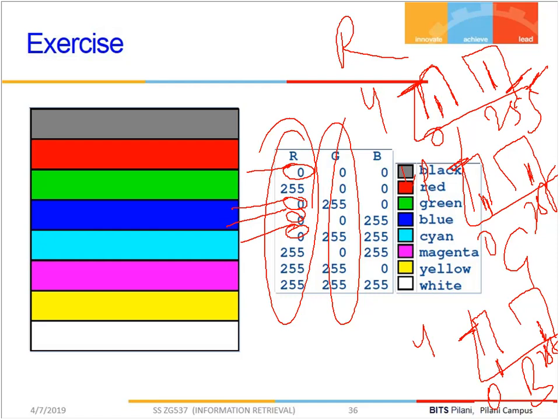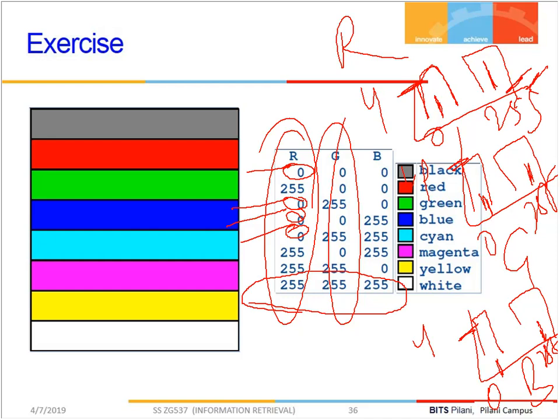Okay, but can you tell me what is the major disadvantage of this conversion into a 2D histogram? The major disadvantage here is that we have actually lost information. We have converted from a joint probability distribution to a marginal probability distribution. Because in the 3D histogram we had a joint distribution, we were able to tell that these 3 are forming the white color. We used to know that this RGB is 255, 255, 255, the joint probability of existence. If all 3 are 255, then only I can say that it is white.